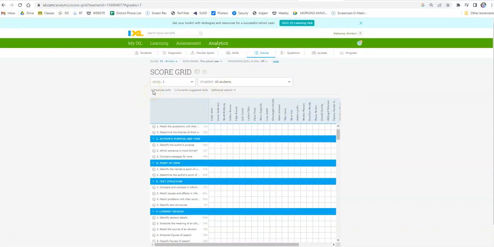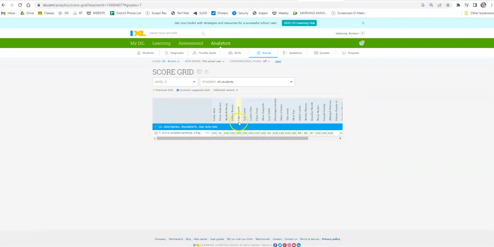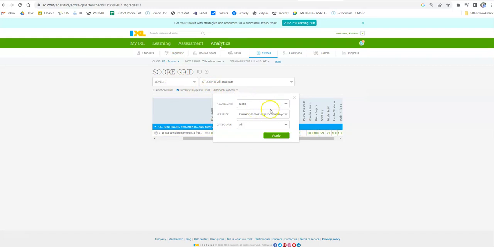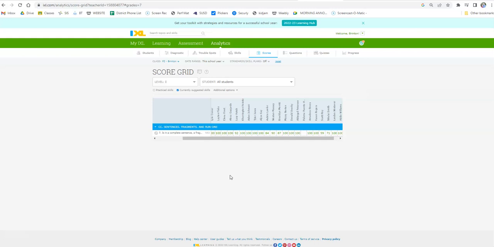You can look at just practice skills or currently suggested, so you can toggle right here. This is my currently suggested. I don't have to go searching through that whole thing. I can see it, switch my class, see it, go down through. There are a couple more things here that you can also look at when it comes to sorting. It's so great. They've set up the analytics so well to be able to understand really exactly where students are.